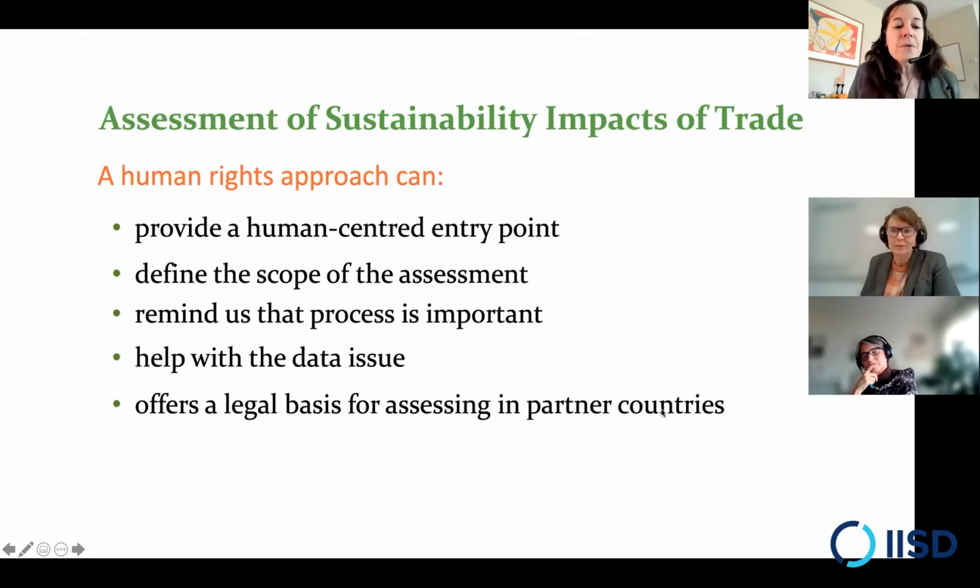And my fifth point, very briefly, is that there is a shared legal basis. I know that the question is who carries out an impact assessment? Is it the government? Should it be an independent agency? And also for whom: the Canada gender-based analysis is for Canadian women, for instance. The EU sustainability impact assessments tend to focus more on the partner, non-EU countries. The international legal framework for human rights is applicable to the whole world. Basically, every country has ratified at least one of the major international human rights instruments, which means that it's not imposing, let's say in this case, a Swiss value on Brazil, say.